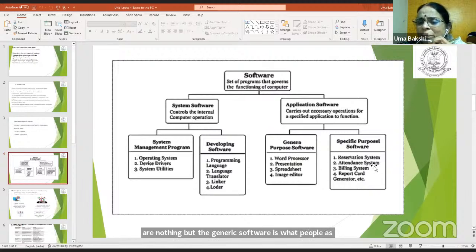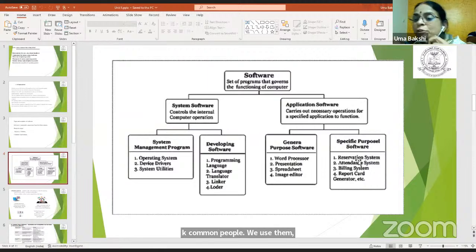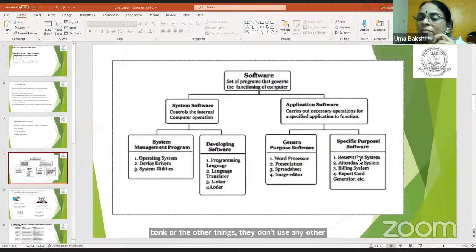Then specific purpose softwares. In specific purpose software, suppose for example you go to airline ticketing, or you want the banking system, in the bank or the other things, they don't use any other things in their systems. They use only whatever the transaction is. Suppose I want to transfer 20,000 to Mr. Ravi Kumar.